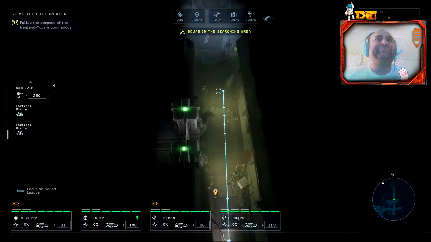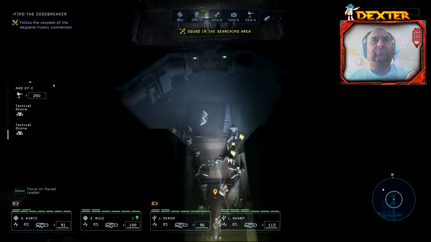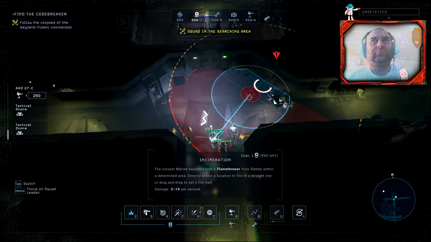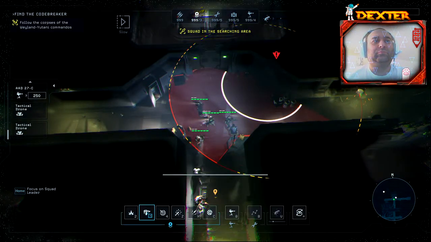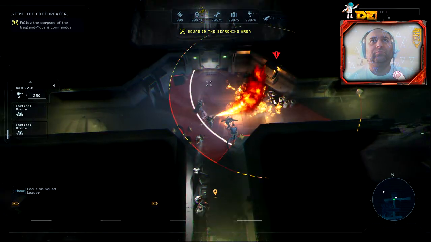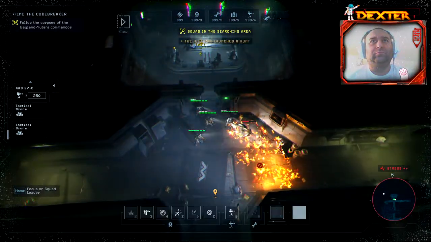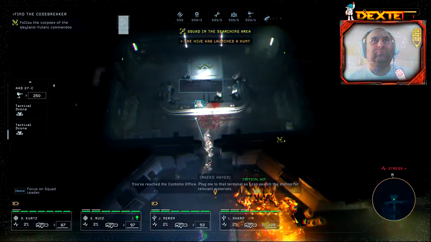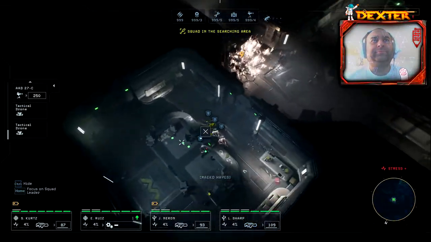Hurry! What a bloodbath. Aren't these mercs supposed to be hard as nails? Trust me, they are. They just bumped into bigger bullies. Don't get too comfy, okay? Quiet. It didn't see us. We're spotted! That gun's a freaking long. You reached the customs office. Plug me to that terminal, so I can search the station for relevant materials.